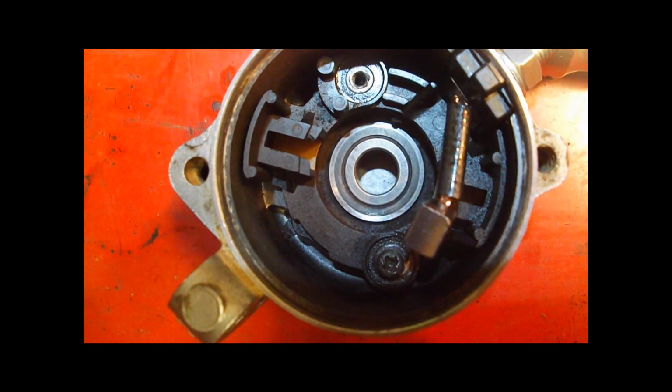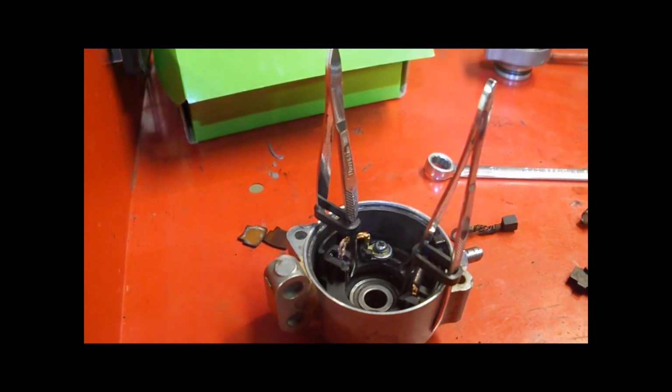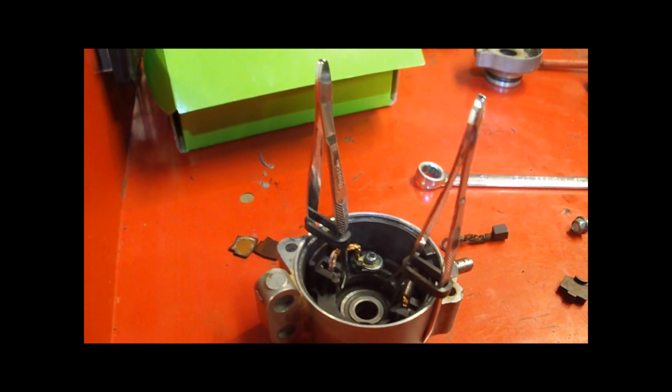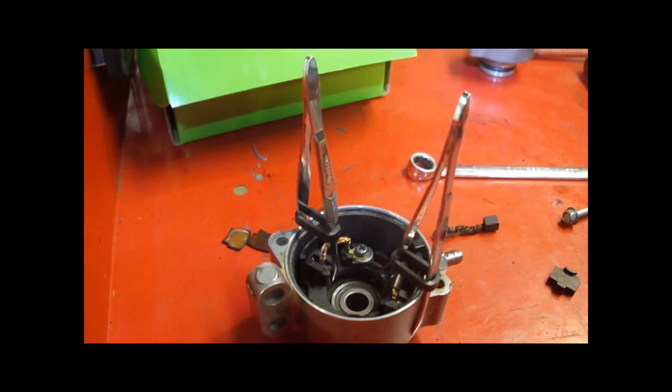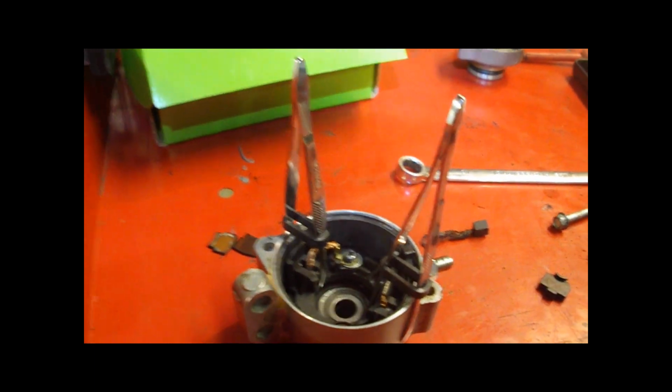So anyway, I just wanted to show this: that Slavens trick with the tweezers holding the brushes in works just like it shows, and it's very slick. Probably about the only way you can get this thing together.